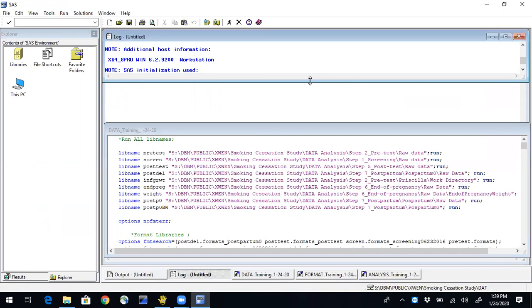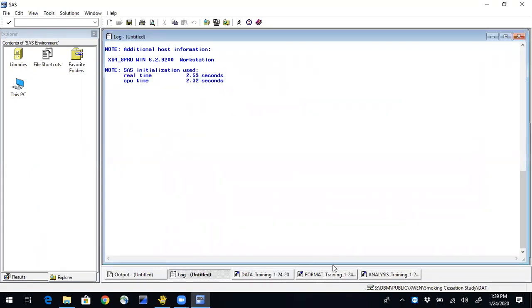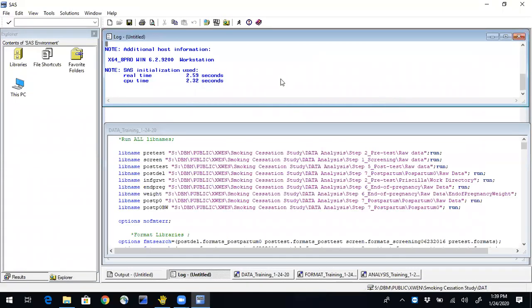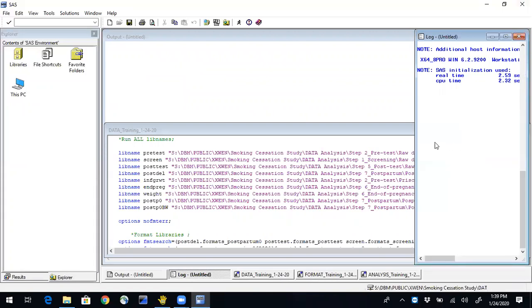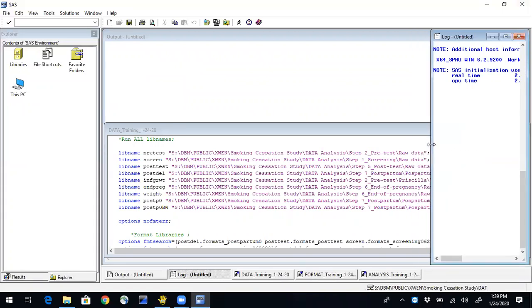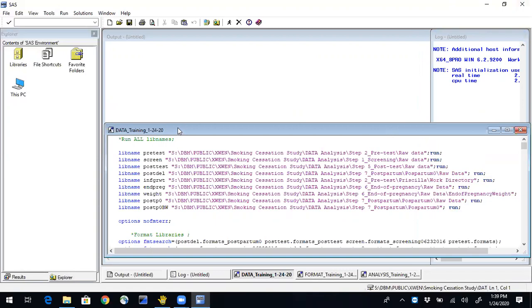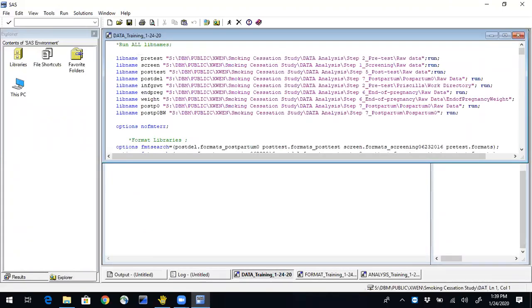Okay, I see. All right, so you can put the log on the right side, then you can organize the data, format, and analysis, each about a third of the screen.